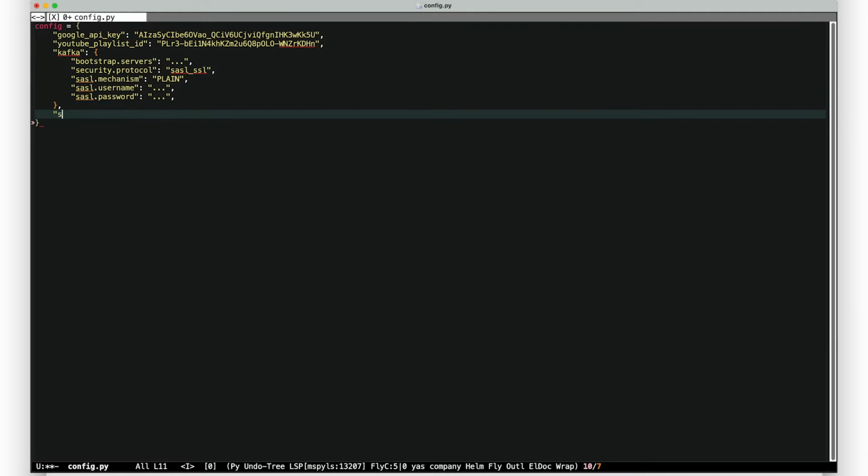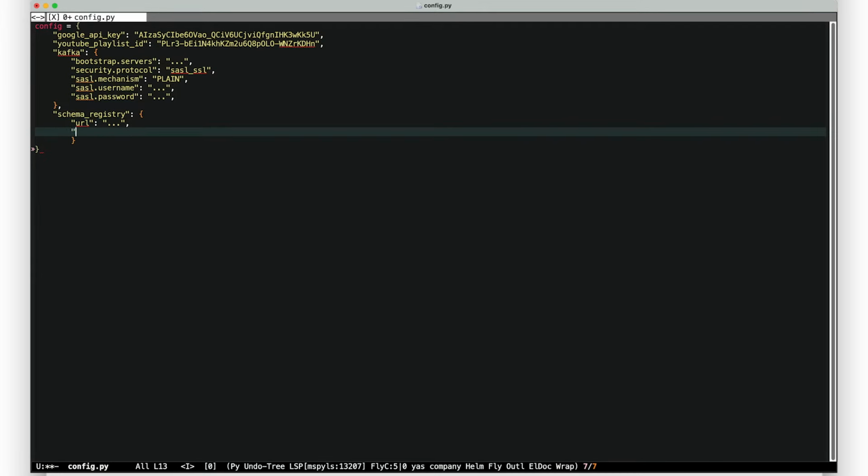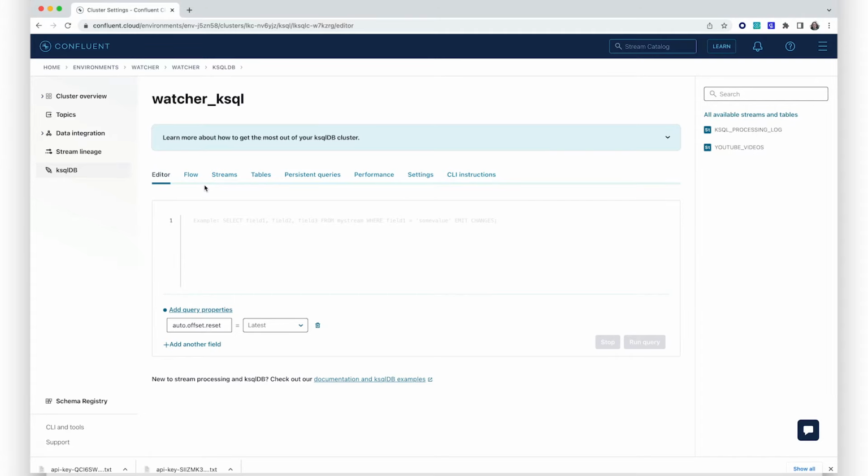You know what, while we're here, let's do the schema registry stuff too, because that's going to need a separate configuration and it's similar. URL, where can I find my schema registry? That we'll get from the web UI as well. And what is the basic auth user info, which is a long-winded way of saying what's your username and password for schema registry. That should do it. So let's write that. And that gives us 5 holes we need to go to the Cloud UI and fill in the details for. Right, let's get these values.